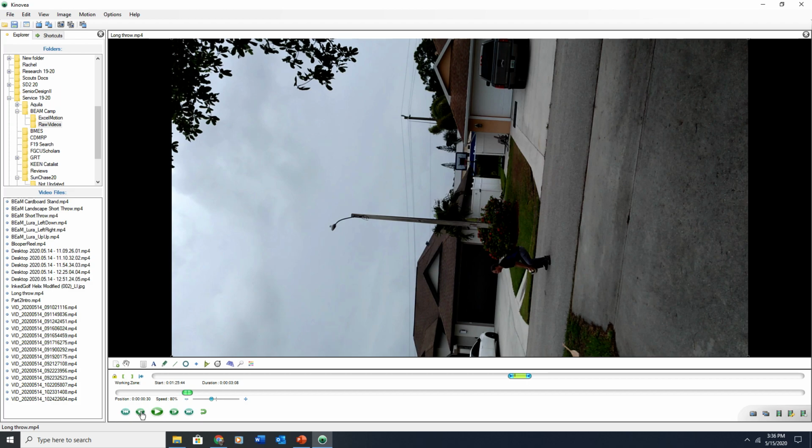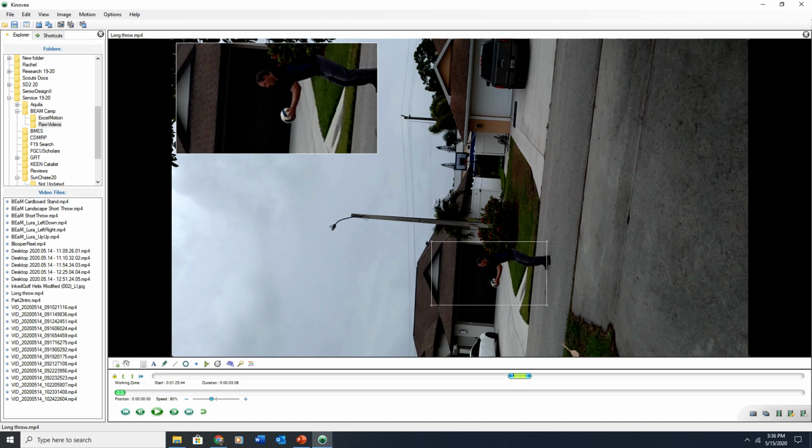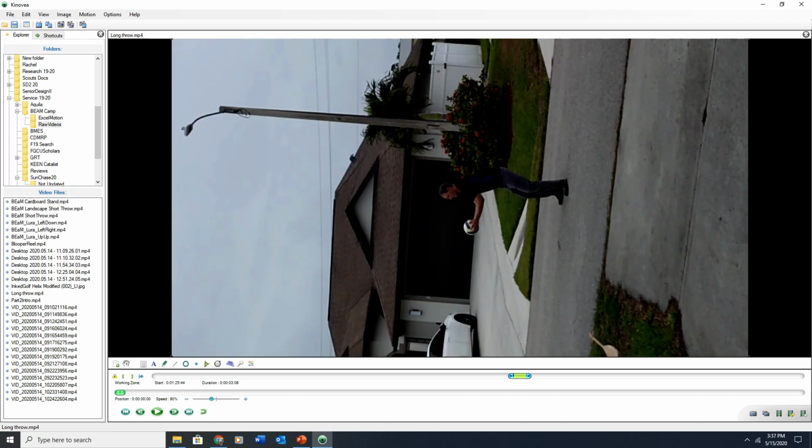I'm going to step back my video to right at the start. And then I'm actually going to zoom in on the area where I am to make it easier for me to put a marker on that ball. So I'm going to use my magnifier here. And then actually, I like to do this by right-clicking on this and then switch to direct zoom. And that makes this whole frame bigger.